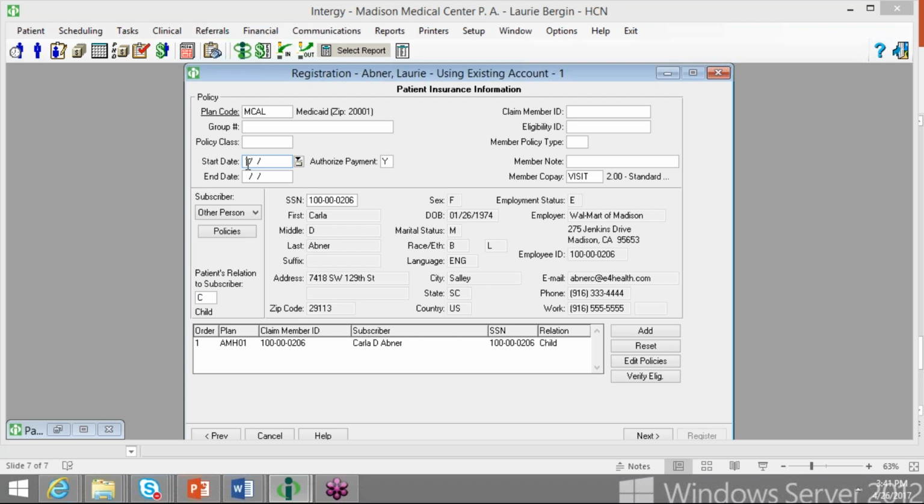But your Medicaid could be a special circumstance, where that patient is on Medicaid and it's only good for a month. But you always want to look at the card and see if it actually has a start date on it. Okay? The end date actually comes into effect when that patient is no longer on that insurance, and then you put an end date on it and take it off of the coverage list. But a start date is very important when it comes to UDS reporting.